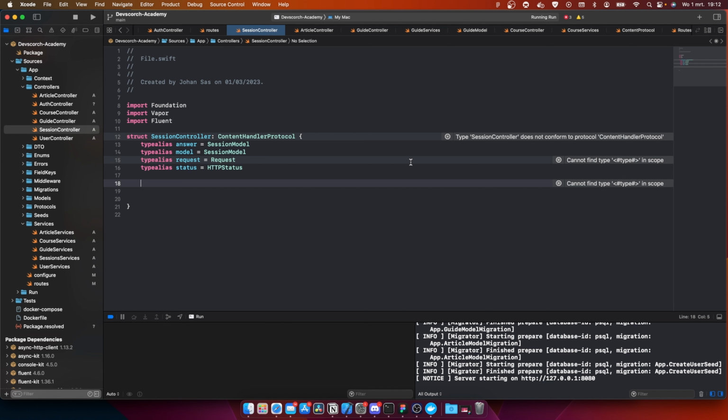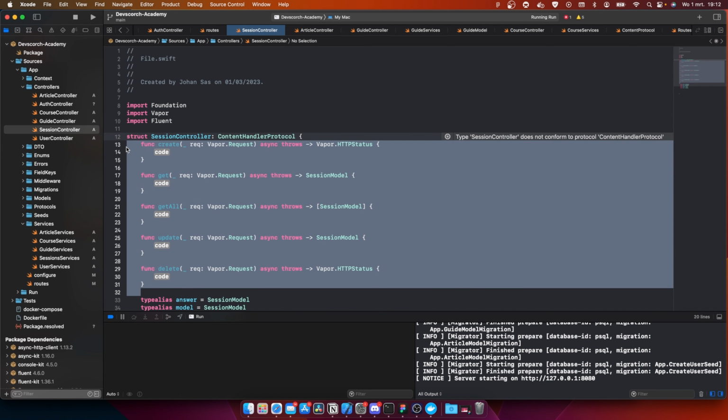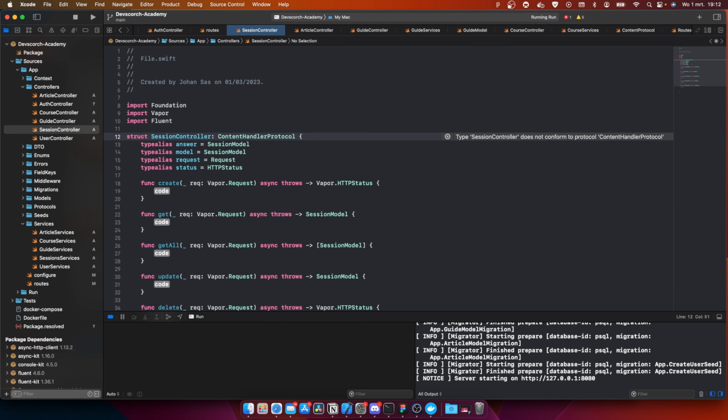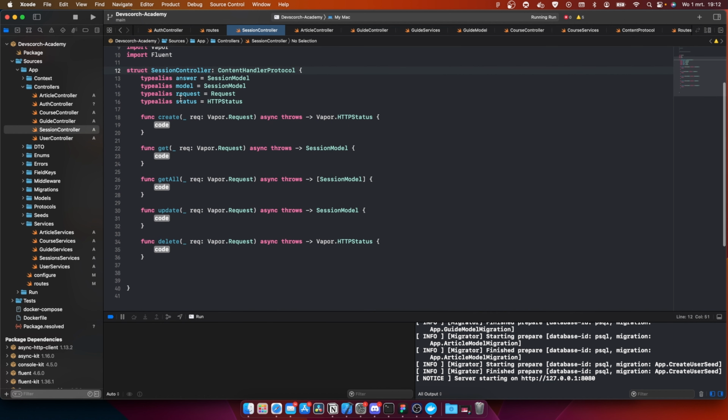Now we have to wait a second till it finds it, and then we can do a fix. And this gives us the functionality. Let's put this one there. For the people who didn't watch my series yet, when I code, I like to have all the information and the models on the top. I know that the protocol doesn't do it this way, but believe me, this is easier.